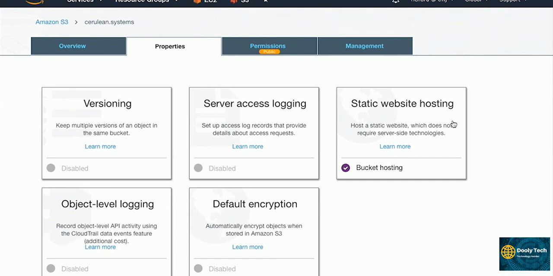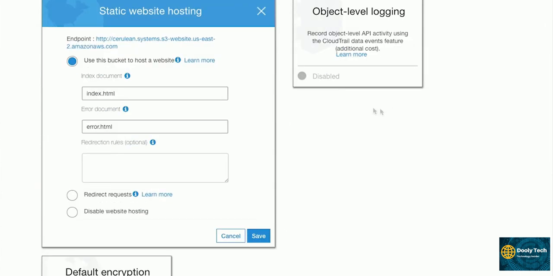And here you can see that I have enabled static website hosting. I'm going to go ahead and click on that, and you can see it says, yes, I do want to use this bucket to host a website. And as a result, I get a DNS endpoint specific for hosting a website.